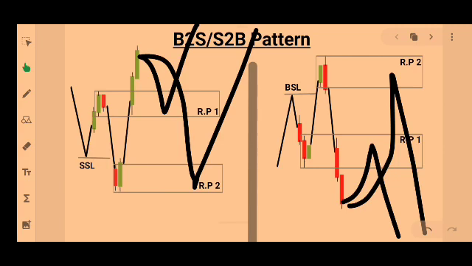Now I'm going to be showing you examples of this all over your charts, so that you see that this is powerful, guys. It works amazingly. Okay, so let me give you some examples, and then we'll wrap this up. In subsequent videos, like I said, I'm going to be showing you the areas where you're going to be looking for this pattern, and it will give you the highest probability setups that you can ever have.